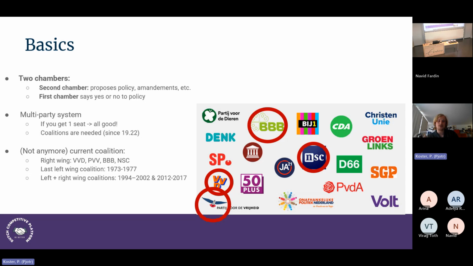And it's interesting to note that the Netherlands has had quite a long history of just having right-wing governments. So the last completely left-wing coalition that we had was in 1973 until 1977. And there have been somewhat more mixed coalitions, which means that you have a coalition with a right-wing party and left-wing parties. So, for example, in 1994 and 2002, as well as in 2012 and 2015. But the left really hasn't been in a major power for quite a long time. So this is just some interesting context to note. We're relatively right-wing, even though most countries would see us as left-wing.